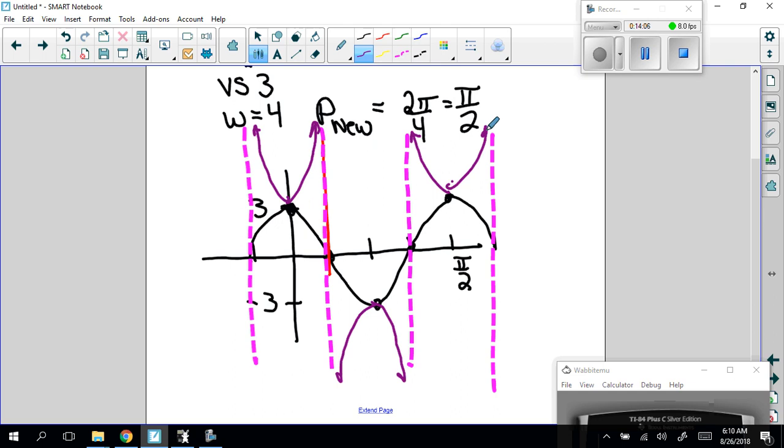Now don't worry, you've got to realize I just stretched it 3 units. It used to be way down there starting at 1, now it's starting at 3. I now have 4 oscillations or 4 cycles of the secant graph between 0 and 2 pi, because now it repeats every pi over 2, so I compressed it horizontally, literally fit 4 of them in there. But as far as getting a base graph, that's how you start. MML is going to be a little more challenging. You can take what you have and then figure it out. But I always do this first.